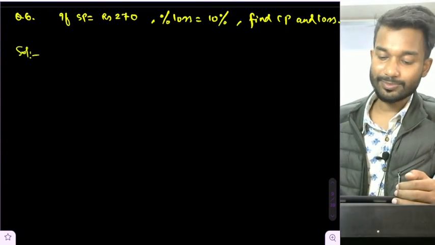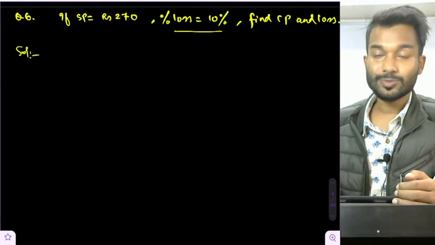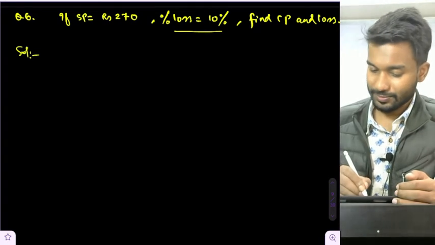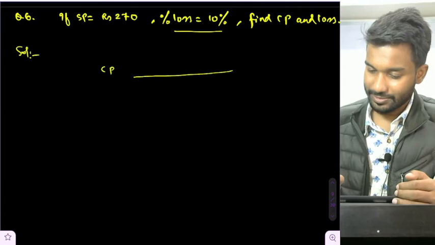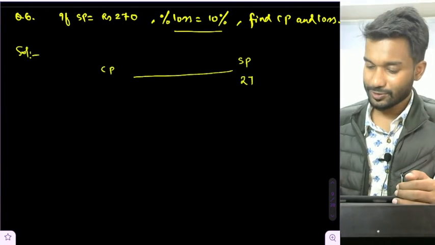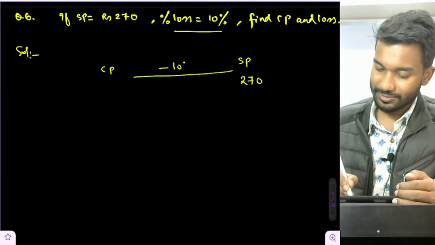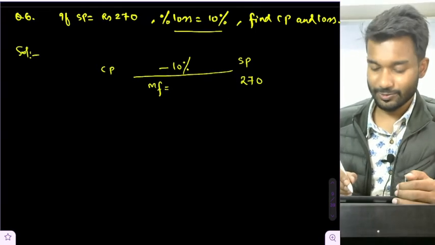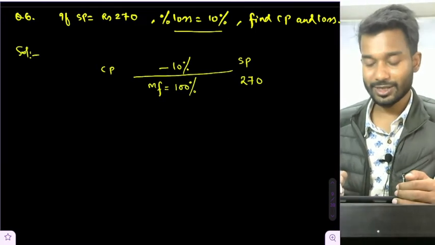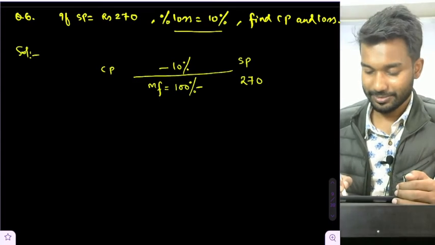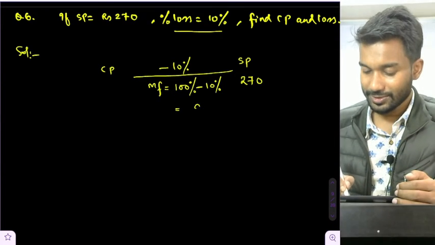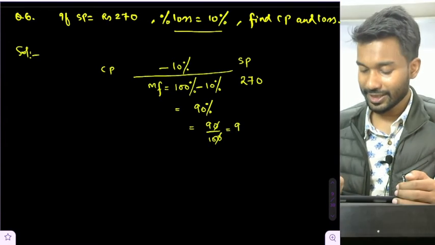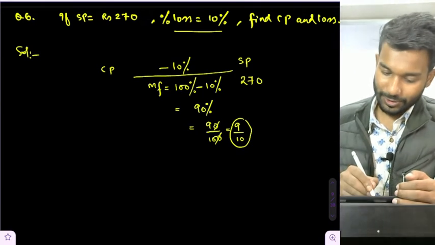If selling price is 270, percentage loss is 10%. Find cost price and loss. So here also first condition is satisfied, second condition is also satisfied. So what we'll do, we'll write cost price this side, we'll write selling price this side. Selling price is 270, there is a loss of our how much? 10%. So multiplication factor will be, from 100 you have to subtract it, 90% we'll get, but I'm explaining it because we're just starting. From next time directly I will write it. 100% minus 10%, 90%. 90% means 90 by 100, 0s cancel out, we are getting what? 9 out of 10. Cost price is unknown.